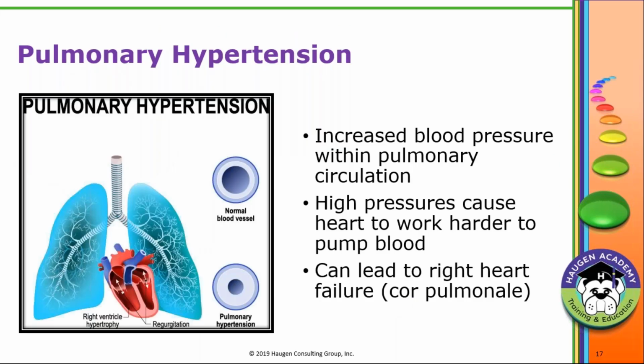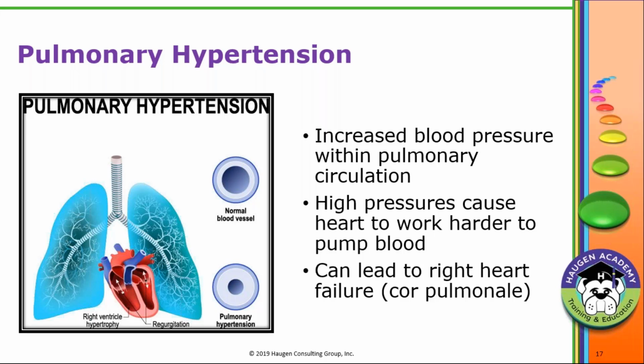So I guess the best way for me to segue into some of our other conditions is with pulmonary hypertension. We are outside of the I10 to I16 categories. Pulmonary hypertension is its own entity. When we talked about hypertension in categories I10 to I16, that's systemic hypertension. But we're now talking about increased blood pressure within the pulmonary arteries, which is kind of a closed circuit compared to the rest of the body.